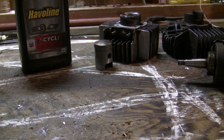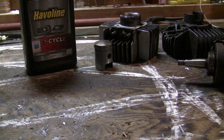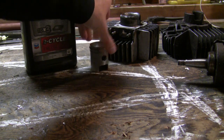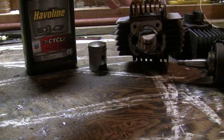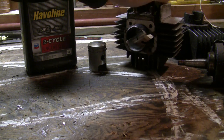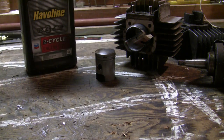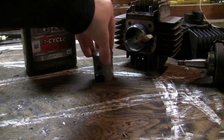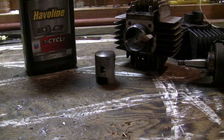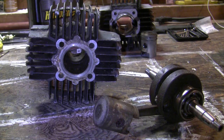Here's a super quick rundown on why an engine will seize, and this applies to all two-stroke motors. The oil that you add to your gasoline lubricates your piston as it's moving up and down through your cylinder. This piston and cylinder came off the Maxi N. The piston will seize inside the cylinder if there's insufficient lubrication — either you're not running enough oil in your gas, or more commonly the engine temperature gets so hot that it breaks down the oil, and that leads to the seize. That's what I believe happened to this cylinder and piston right here.